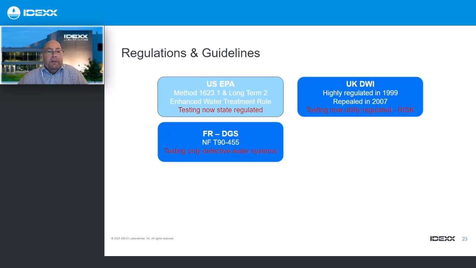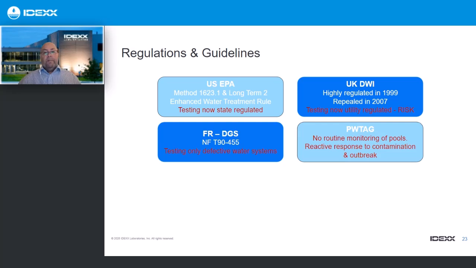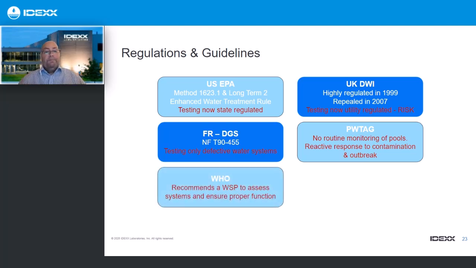In France, the Department of Health has NF T 90-455, and they only test what they would consider defective water systems. PWTAG is the Pool Water Treatment Advisory Group. There's no routine monitoring of pools, although there have been some studies that I'd be happy to share with you that have shown where analysis of pool waters has been performed. We do find Cryptosporidium and Giardia, even though treatment within the pool itself is deemed to be acceptable.